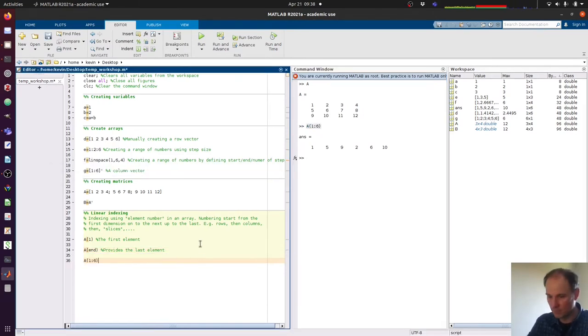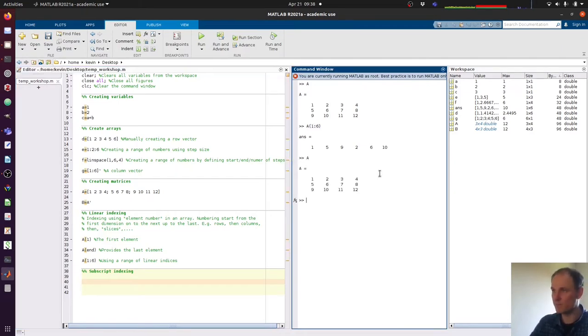So, using a range of linear indices. Great. That's linear indexing. What else? We have subscript indexing, which is very important. So now this is maybe what people are used to in a matrix. So you have A, what was the size again? It is a 3x4. So now I could say A, you can use subscripts like i and j, which is typically the notation that it's used to. Let's say the second row, third column, what number should that be? Second row is this row, third column, that should give me the number 7. So by giving two numbers, those are kind of coordinates into the array.